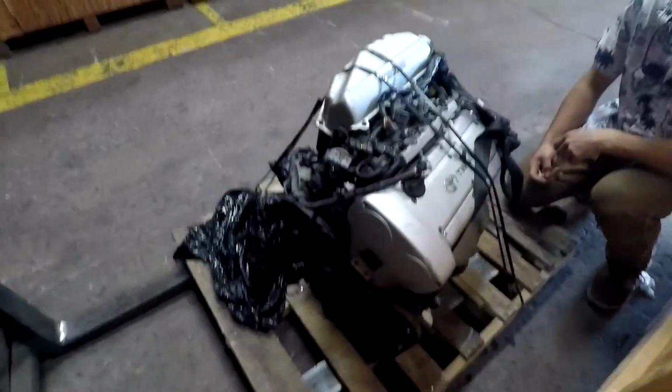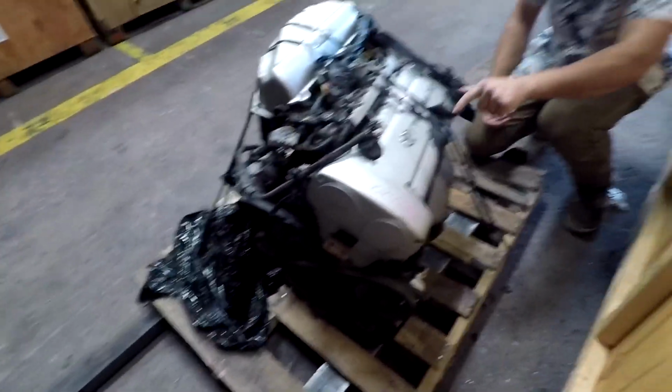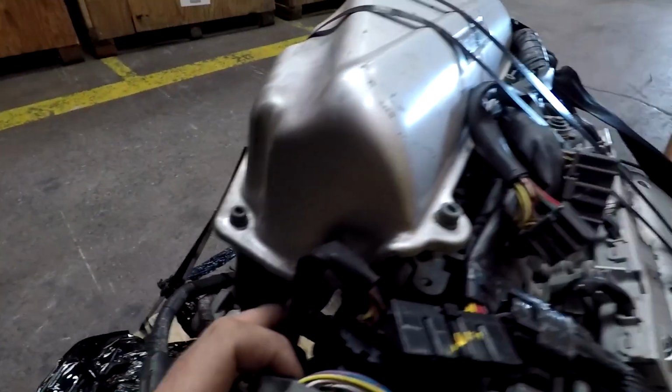What do we got, Dylan? What is it called? What engine is this? 4AG 20 valve Silvertop. It's got the four throttles, the old ITVs. They make noises.